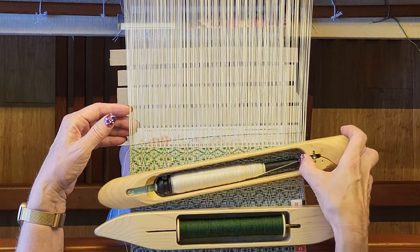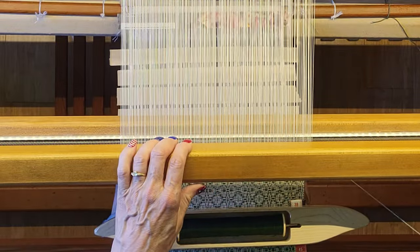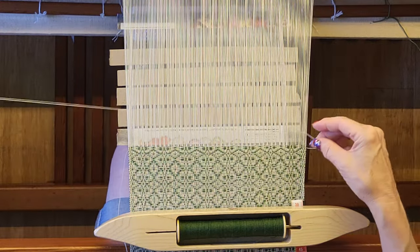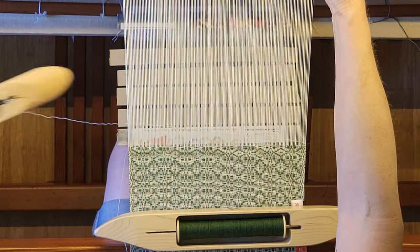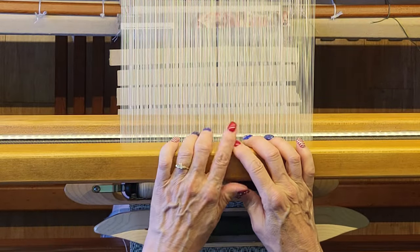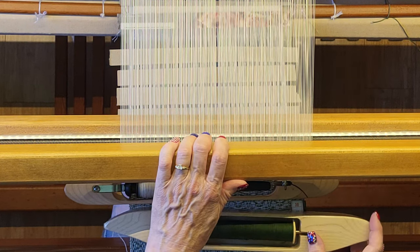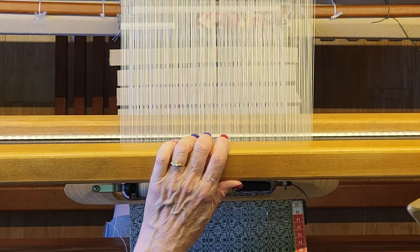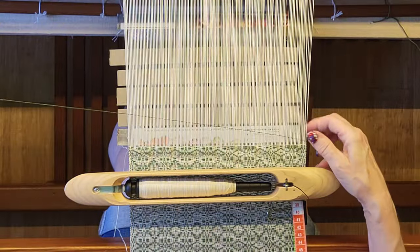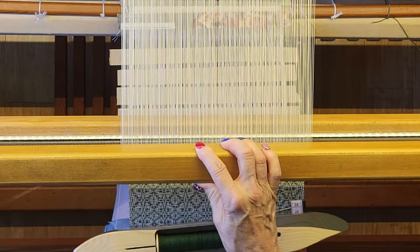I'm going to grab my shuttle with the right hand, beat this, change my shed, and pass from right to left. I'm going to put this one down, beat, and then change hands on the beater because I am going to pick up this shuttle with my right hand. And I push the beater bar back. And I just keep doing that.